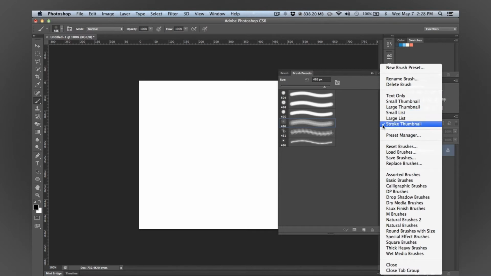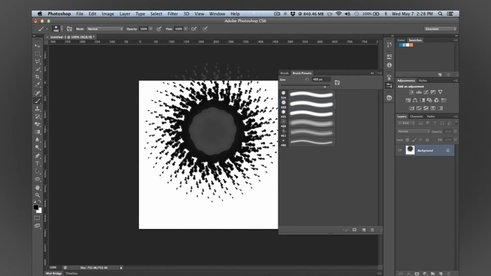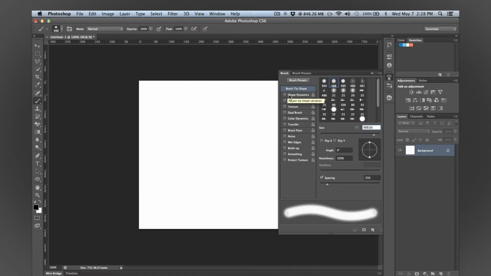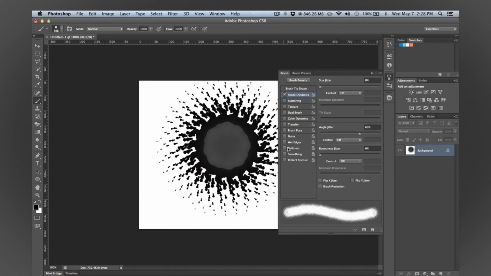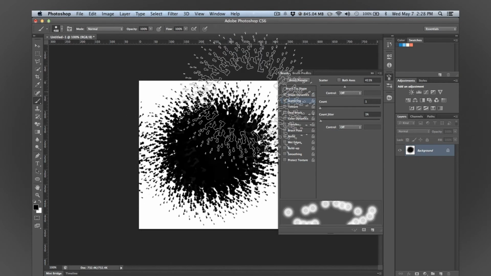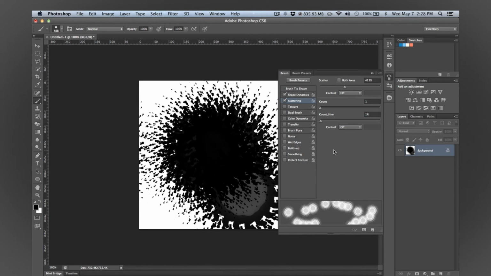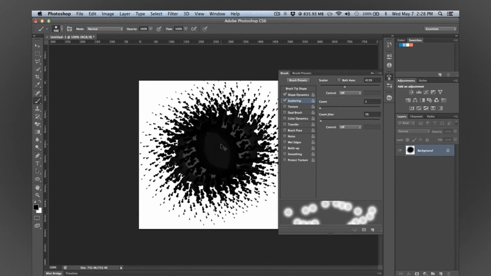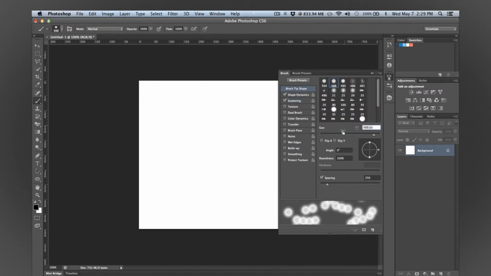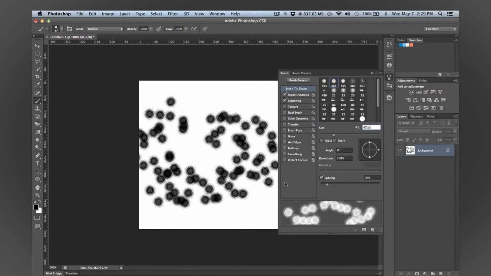So now let's go ahead and play around with some brushes that are already available in Photoshop. Let's just use dynamic. You can rotate it, of course, and if you rotate it, it will look different. Let's shrink it down, because I think it's very big. You can go to the size and shrink it down. Now you can see what's happening.